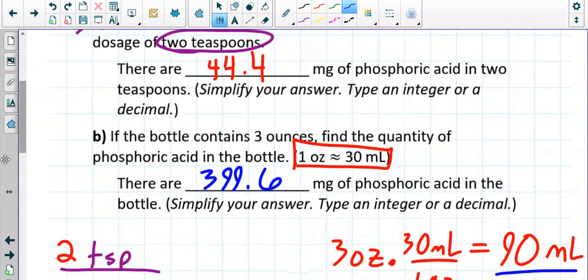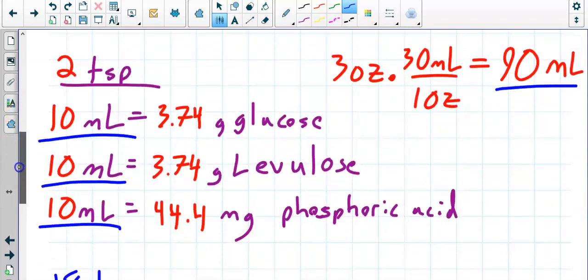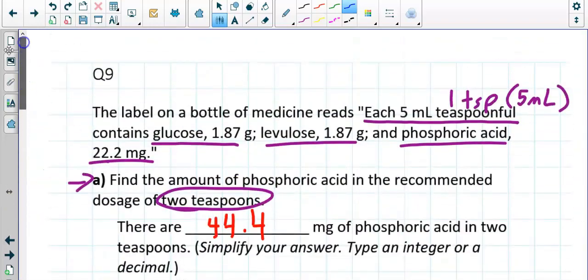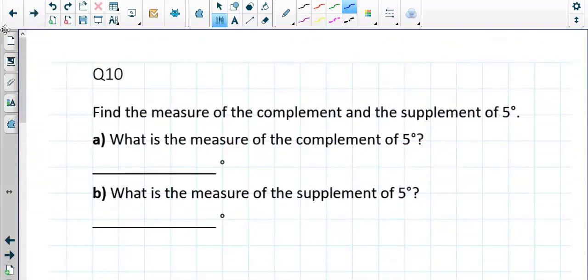And that's really what this one was about. A little bit of conversion in the end, but you just kind of had to look at what was going on. So in the first one, when you went from 1 tablespoon to 2 tablespoons, you doubled it. If you want to think about what really happened in the end, we basically took the original formula and we multiplied it by 18. That's really how we got to the end results that you see down there. All right, so I think that one is one of the ones that they like to try and trip you up on, but nothing too crazy. So that right there ended everything with the conversions.